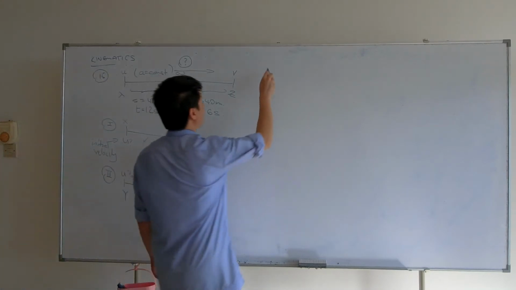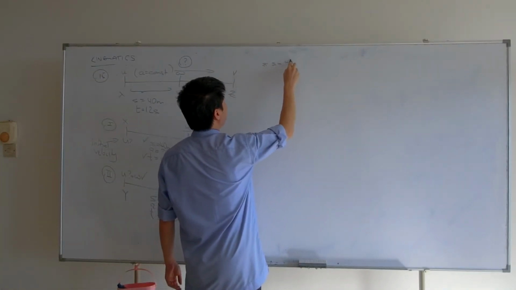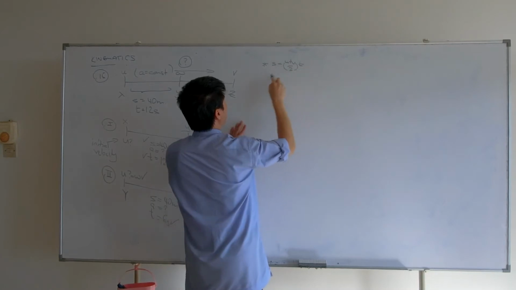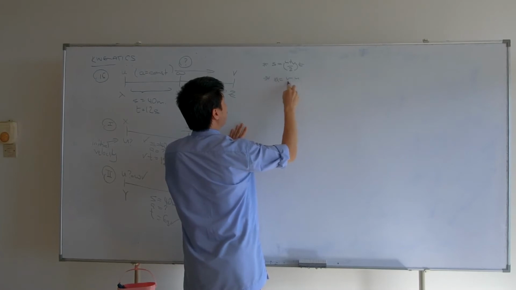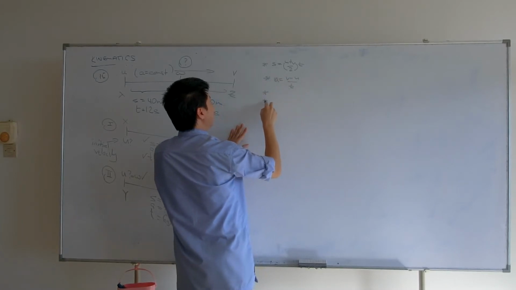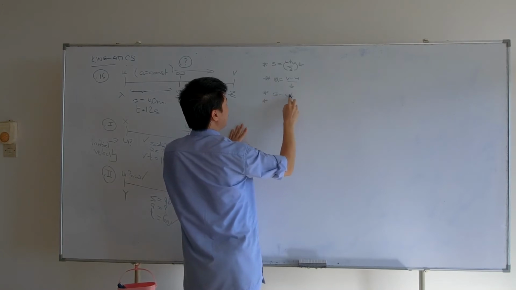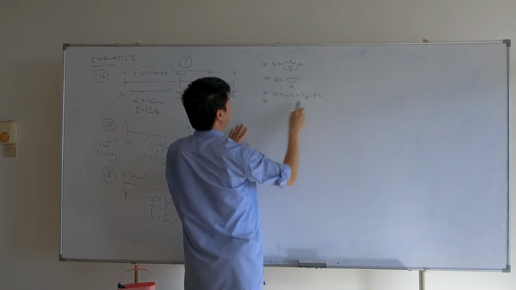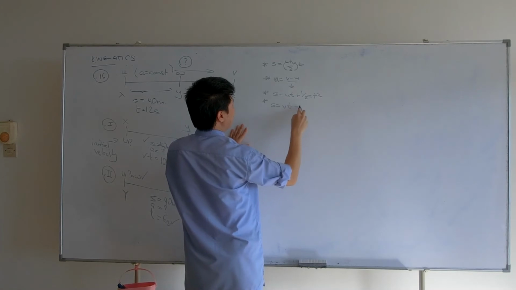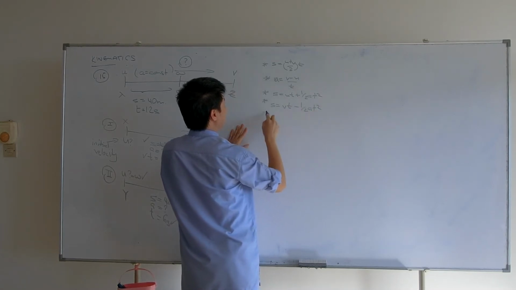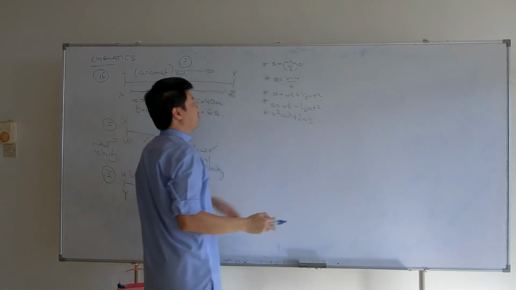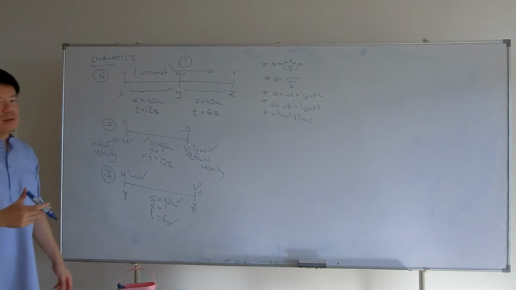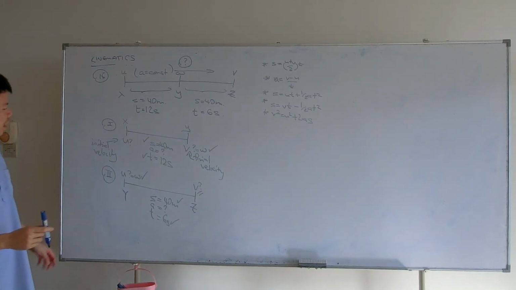So a quick recap of the 5 equations of motion. S is equal to u plus v over 2 times time. Second one, a is equal to v minus u over t. The third, displacement, ut plus half at squared. S is equal to vt minus half at squared. v squared equals u squared plus 2as. So when it comes to kinematics, remember the 5 equations of motion. And then when you have a UVSAT line, you know what you need to do.